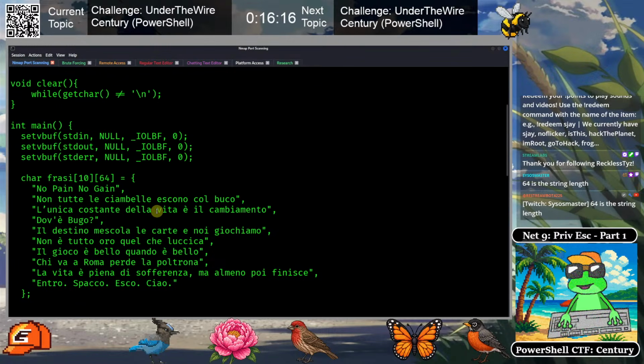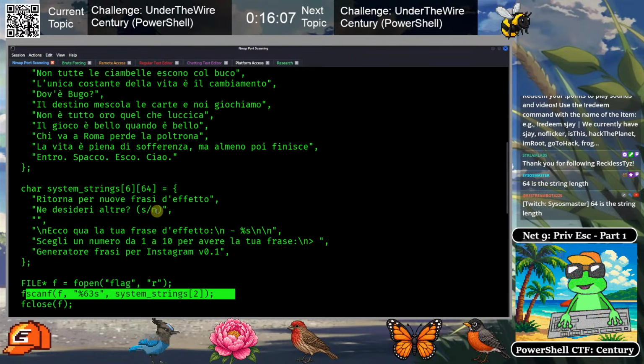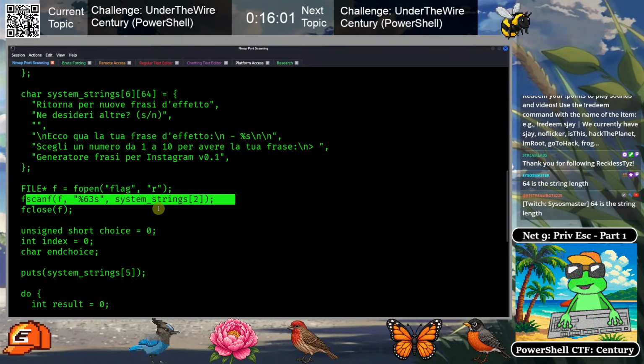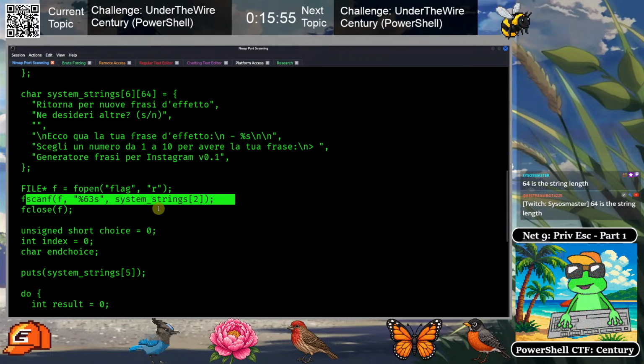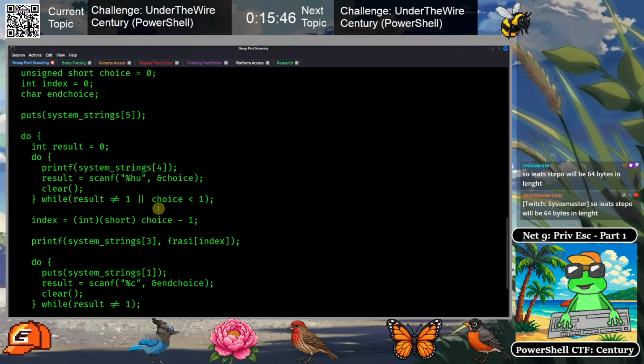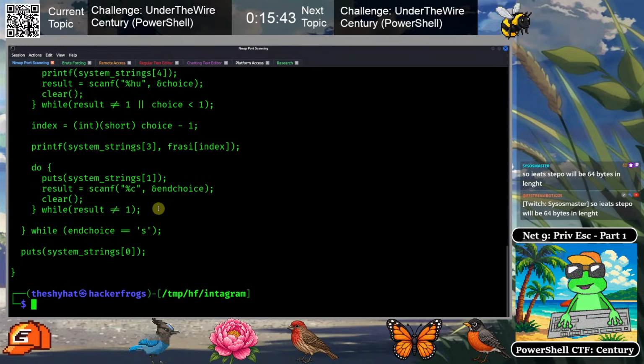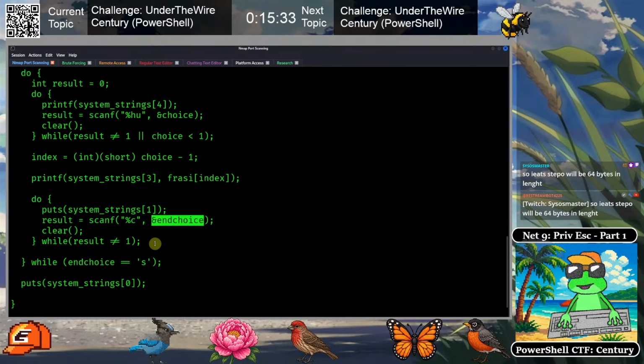64 is the string length. So each one of these strings is supposed to be 64 bits in length. Or 64 characters in length. It runs scanf on end choice.